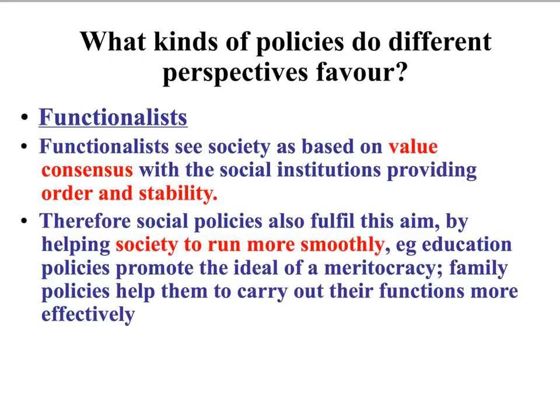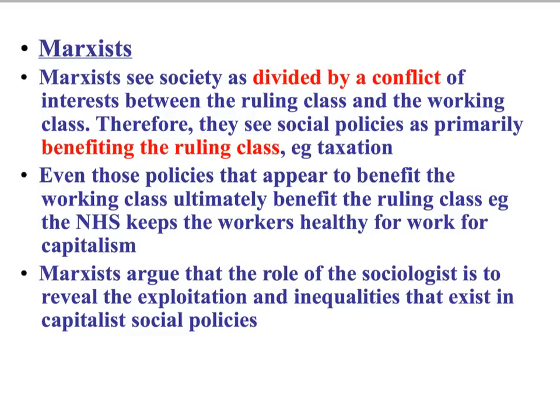Functionalists would argue that social policy should bring about gradual change, okay, so that it doesn't bring about any instability in society. So for them, social policy should be very much about gradual change. You could also note that the early positivists, like Comte and Durkheim, believed that research should actually bring about social change for the betterment of society, whereas current-day positivists are very much more about observing phenomena, measuring it, and objectively presenting it to government for them to make decisions about policies. So they've got a slightly different view from the early positivists.